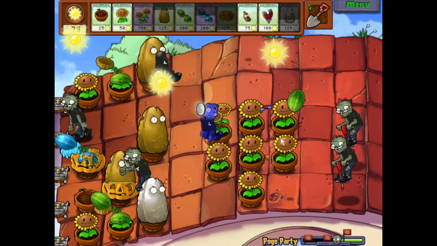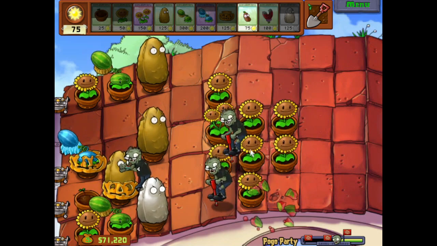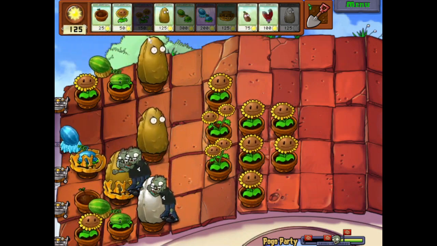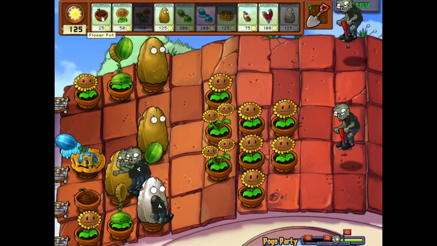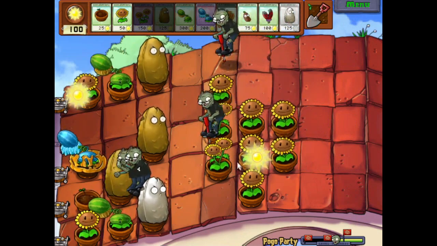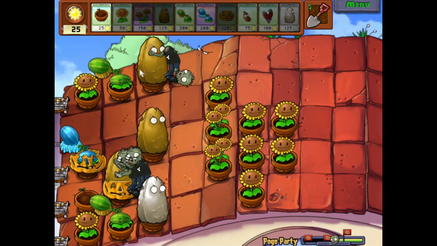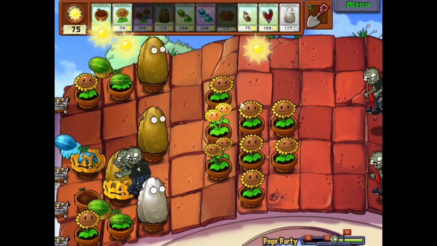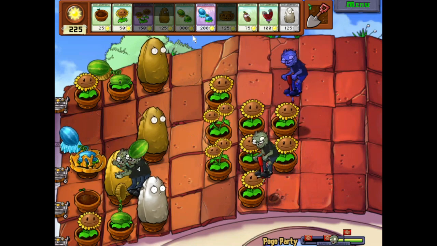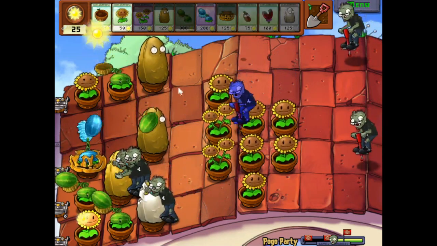I need to get more sun, though. Set up some better stuff. Also, putting just pots out will slow them down, I guess, as well. As long as they aren't in that row, I should be alright for a little bit here. But not a lot, because I need to actually do some damage to these ones. And they're eating through my stuff really quickly. Come on, sun. Please, just a little bit more sun. Okay, please be enough.